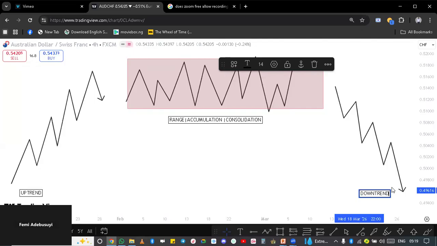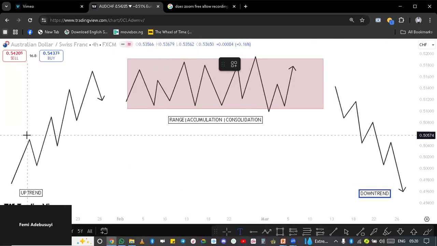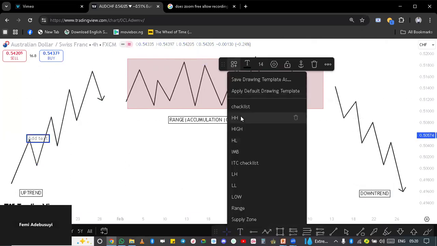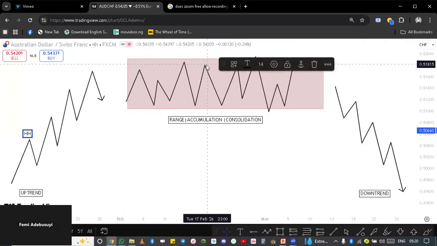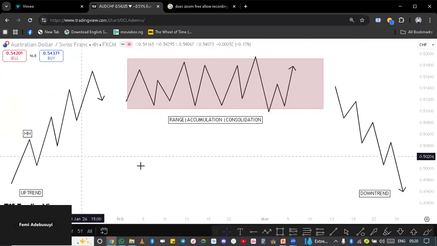So I come to the chart and I want to ask just one question: what is happening on the chart? Is it buying? Is it selling? Or is it ranging? Having said that, I like to add some more flesh to it. How do we know that we are in an uptrend? If we are in an uptrend, we simply will see price printing what we call higher highs and higher lows. What do I mean by this? Around here you'll be having this formation: higher highs, and higher lows.